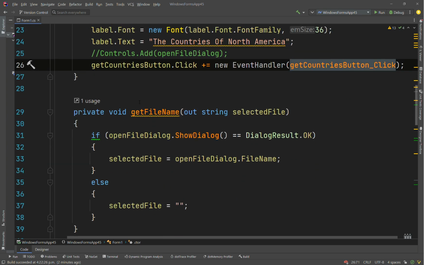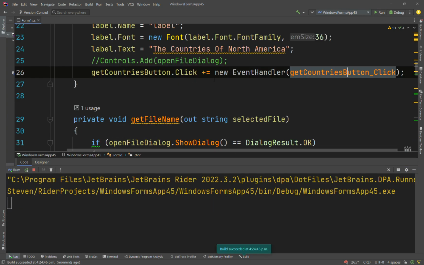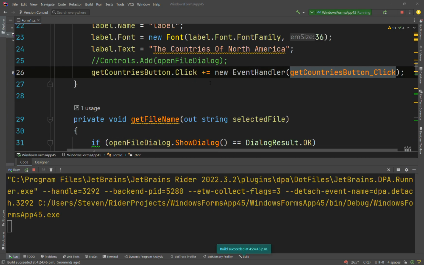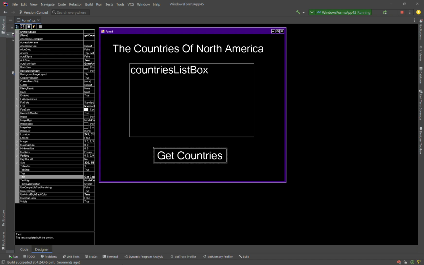I know you guys can't see the actual app because of my recorder. I could do it in OBS Studio, but I have to transfer the file type and all that. Basically, it's whatever's in the design window. So it's like this. I click get countries. Well, you should be able to see this now. Not the full app, but the get countries button.